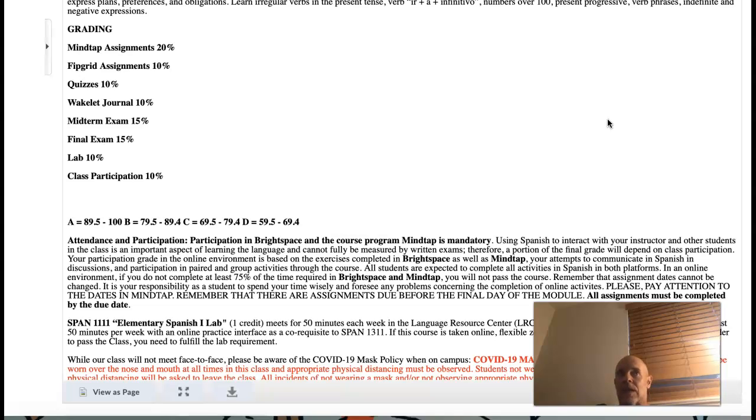Quizzes, you will find exercises before the quizzes, exercises that are not for a grade, but that will help you prepare for the quiz. So please go over those exercises. In some cases, they will call review for the quiz. In other cases, will be comparisons, for instance. All the exercises that you will find in the chapters that are not for a grade are reviews for the quiz. So please go over them.